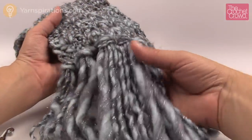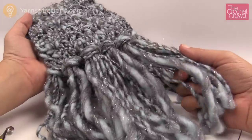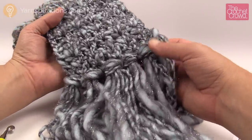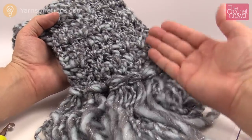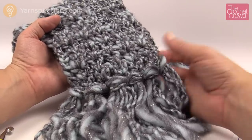So that's a brief overview on how to do my icy scarf. Enjoy this free pattern. It's actually really easy. If you're looking for a quick project, maybe even for a great gift, it's something kind of unique. There's some great color lines within the Peyton's Ice. This may be the project for you.